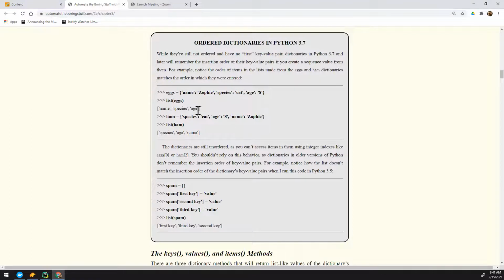When we work through ordered dictionaries, one thing that you can do, if you see this here, you're going to see where you could send it to the eggs. So we're going to take eggs and we're going to pass it into the list function. And what that's going to do is return all of our keys back of name, species, and age back to a list. And therefore we can call those. Now, because we have a list, we could do things like ordering on top of that. So we can do the dot sort on this particular list, and that would rearrange these back in a value. So what does that look like?